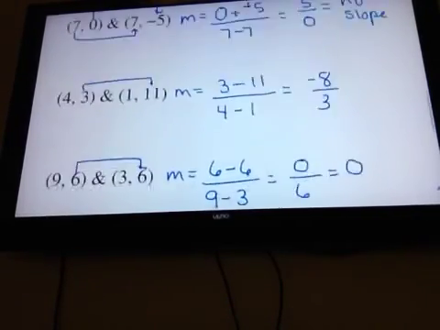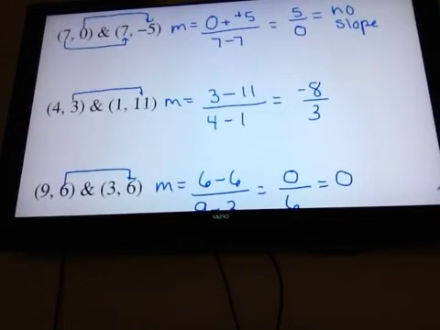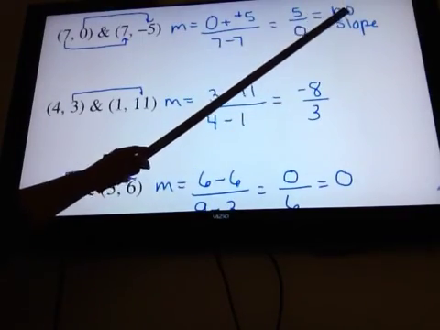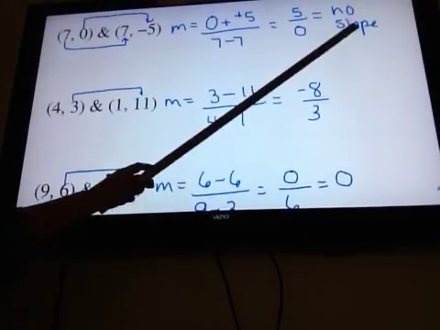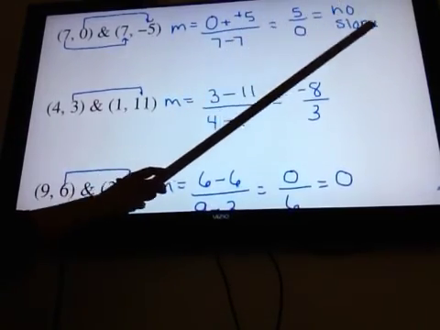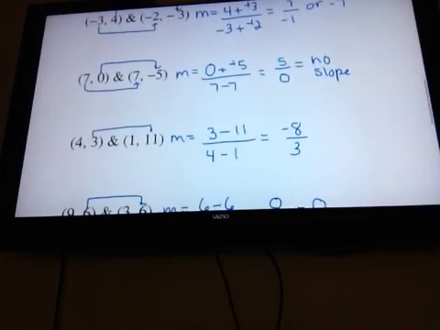So if you get a 0 when you're calculating, I want to know this next step. I want to know, is it a no slope or is it a 0? So if you get 0 on one of your calculations, make sure you go that one step further to tell me one of those two things. So I want to know that you know that. Okay, questions so far?